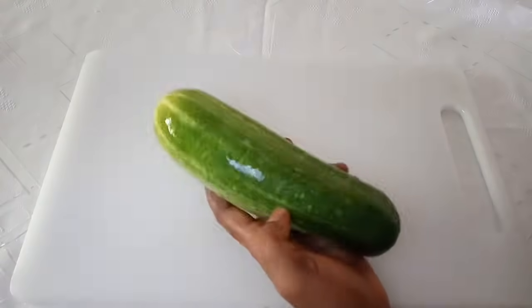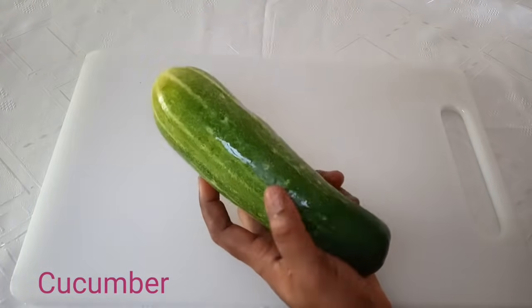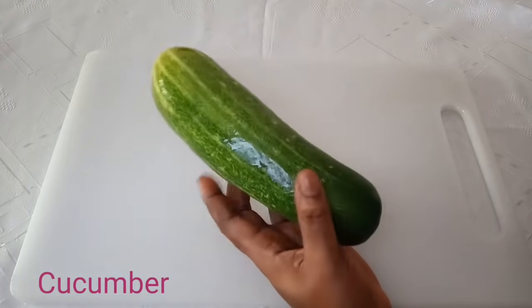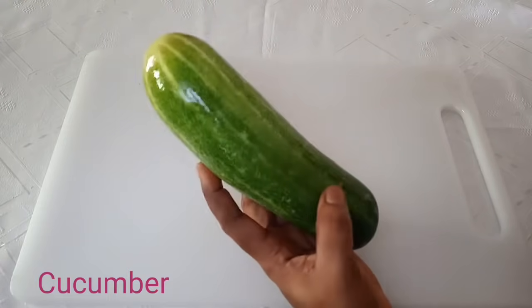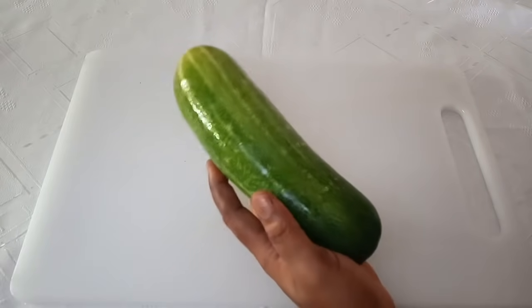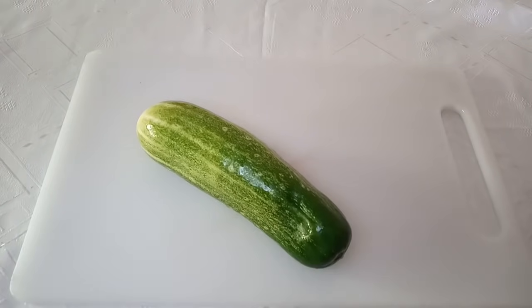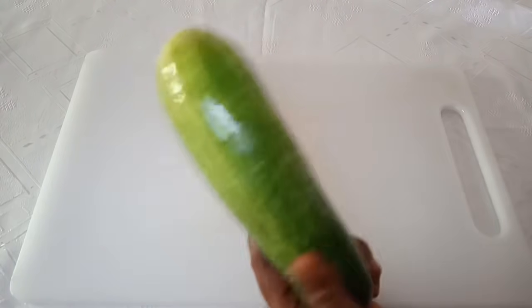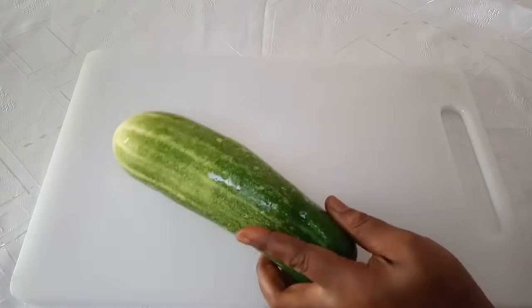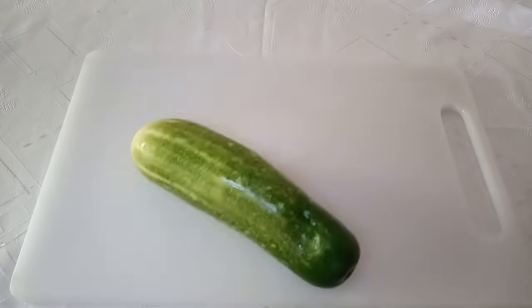So you have to get cucumber. Cucumber will help you to improve your eyesight and have a stronger vision. It helps to protect your eyes and stimulate new cell growth thanks to its vitamin C content. It contains folic acid as well, which helps stimulate antioxidants that help your eyes fight off environmental toxins that can make your eyes appear puffy or tired.